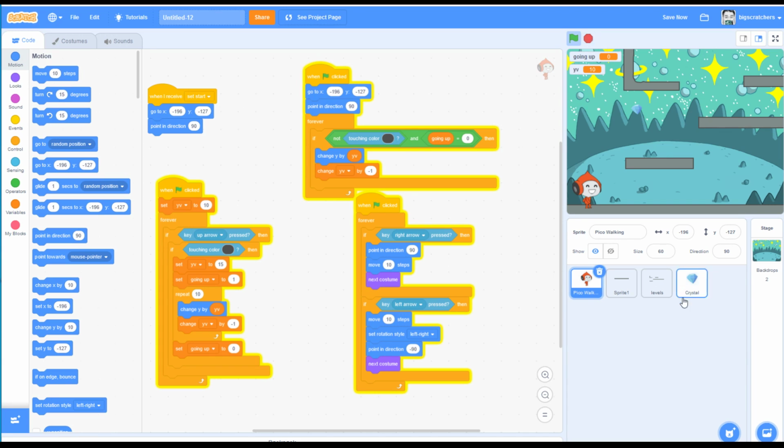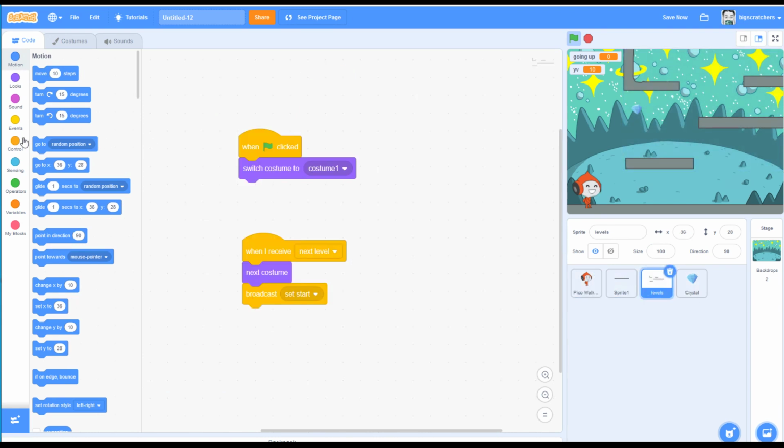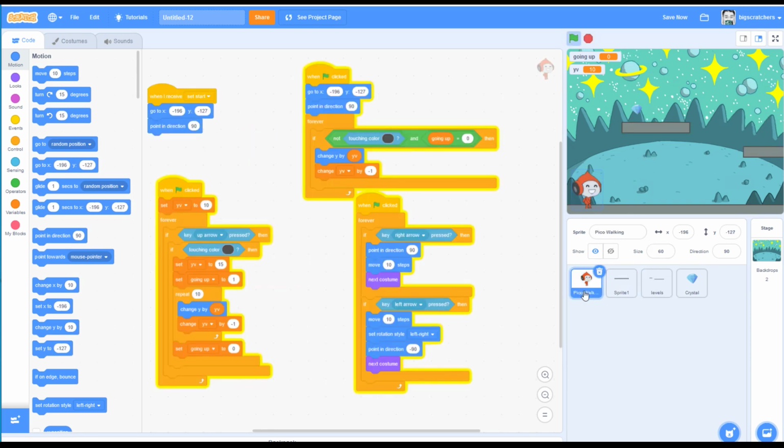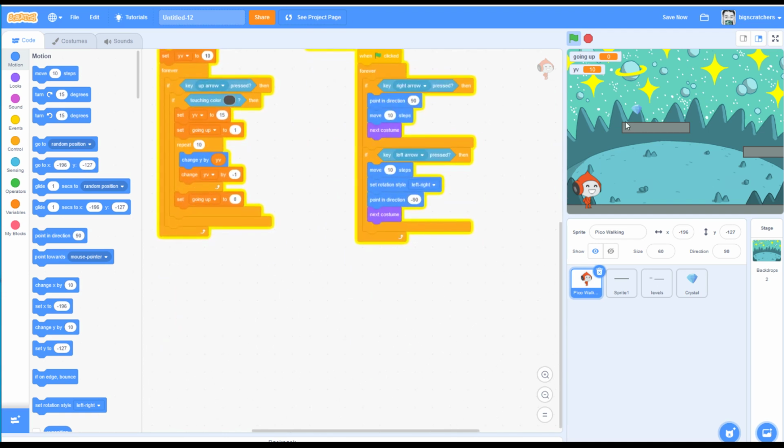So now let's actually set the rule for Pico when it's actually touching the diamond right there. We want to make the diamond disappear.